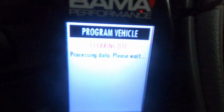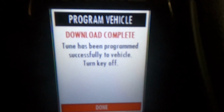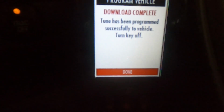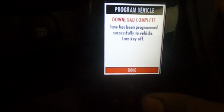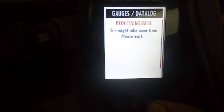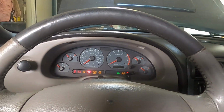All right, so that's done. Now it's just clearing the codes. Once that's done, it says download complete. Turn key off. And I think we're good. Just hit done, and then yeah, you're back. Now you guys can start your car, make sure it starts.